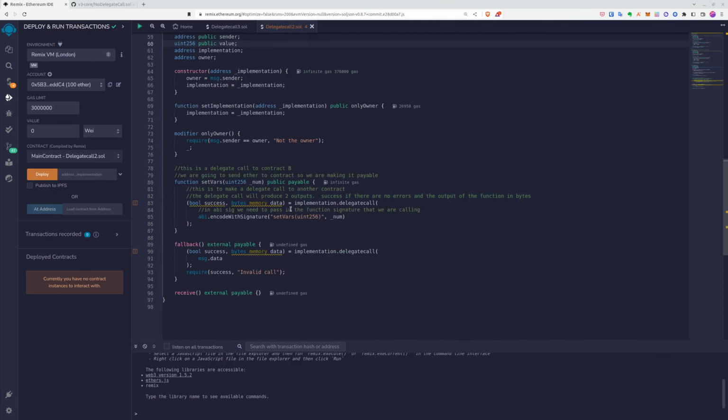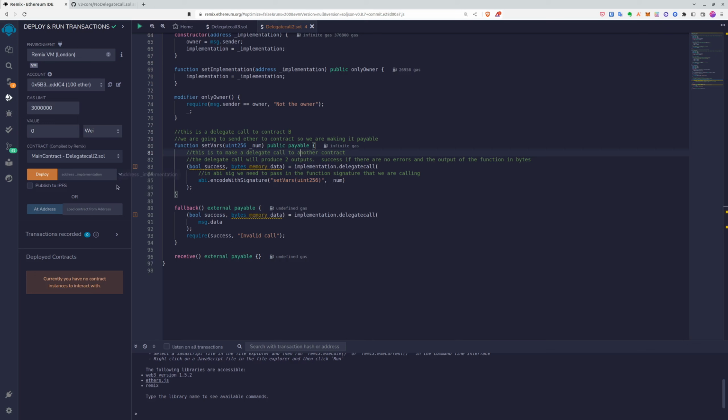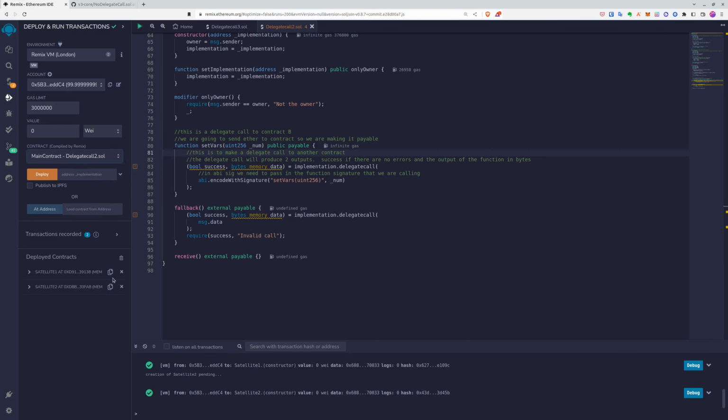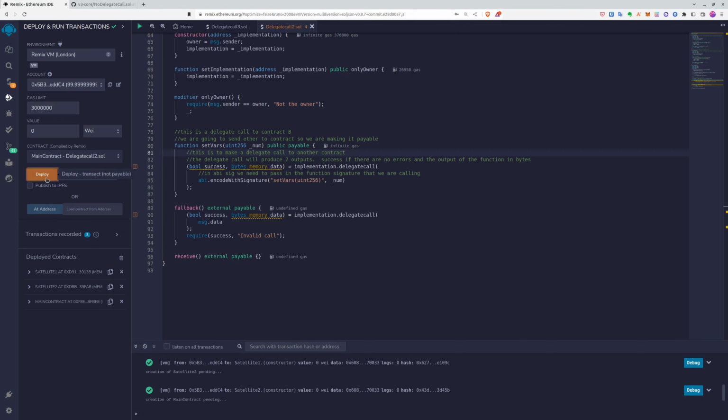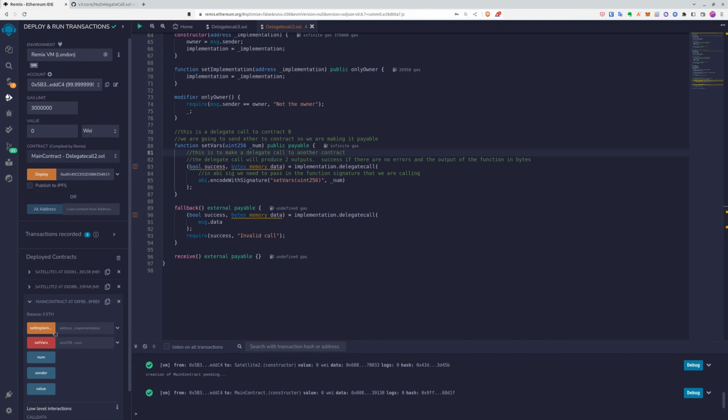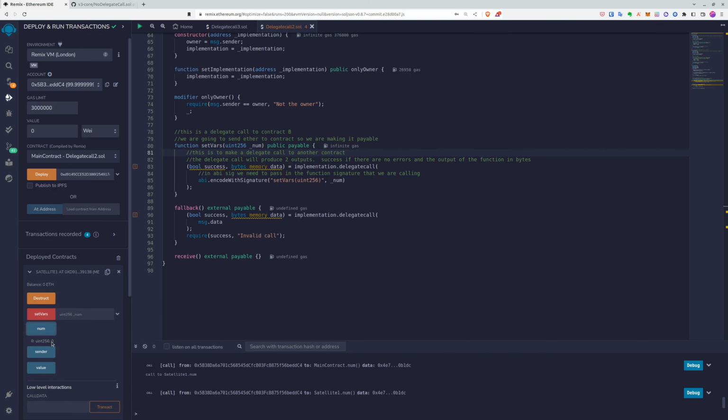It's rather hard to visualize it without deploying the smart contract, so let's deploy it first. So first the implementation, maybe both of them to save time later. And now let's deploy the proxy with an address of the implementation on. Here we can call the setVars function, passing a number like, for example, 5, and some value because it's a payable function. And now we can see that the number is set to 5, but in the implementation, the number stayed at 0.